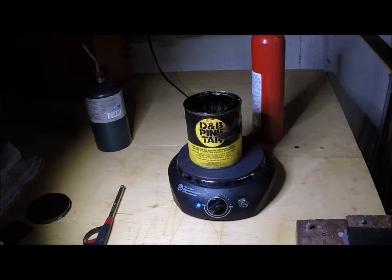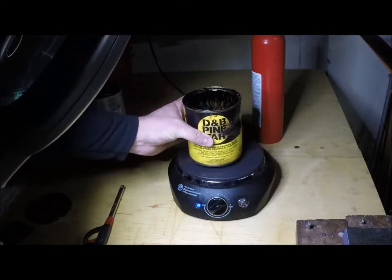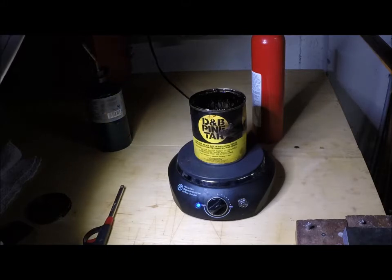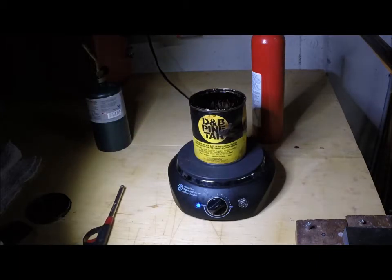Next I've got to heat the pine tar up. The pine tar normally is very thick — it almost looks like wax inside the can. I've got it on a hot plate. If you're going to use a flame like an oven, you need to use a double boiler — you don't want to put pine tar directly on a flame. With an electric hot plate it works fine. It will start to smoke if it gets too hot, so if you're doing this indoors you've got to watch it all the time. Just about the time it starts melting and gets liquid, you can start putting it on. I usually paint the whole ski at one time and then go over it with the torch.